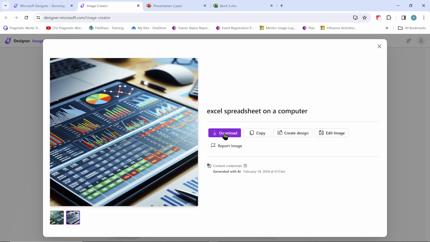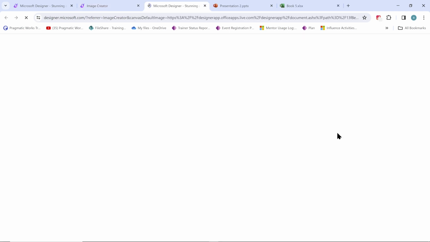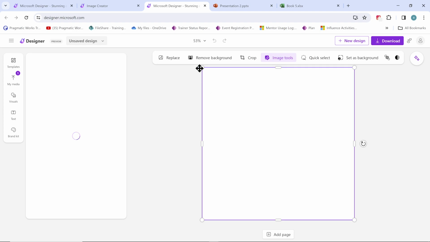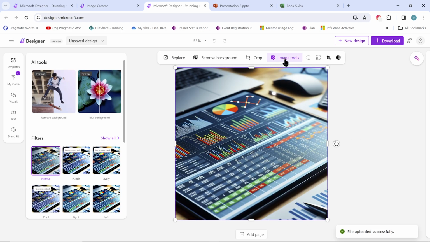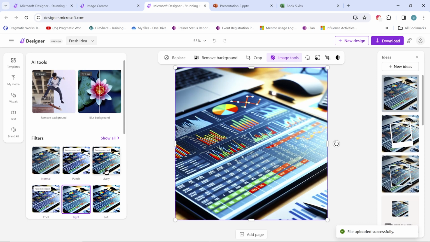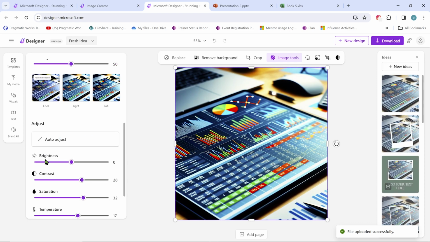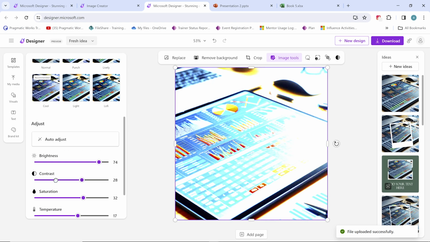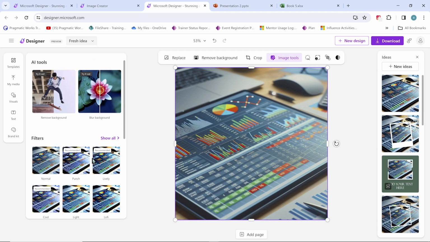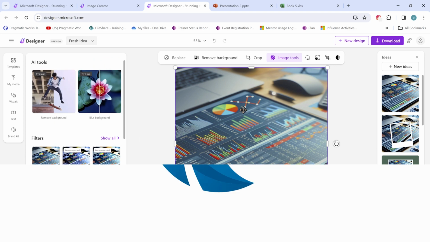But what I also really love just built in right here into Designer is I can go and edit the image. And that will pop up a whole edit panel where I can go through here. I can remove the background right in here. I can crop. I can do any kind of color editing that I want. Maybe I want to kind of slightly edit those colors that are showing. I can go through and adjust brightness and contrast. Don't do that much, but you can see you have full kind of edit control in here of exactly how you want to change and modify these images that is AI generated for you.